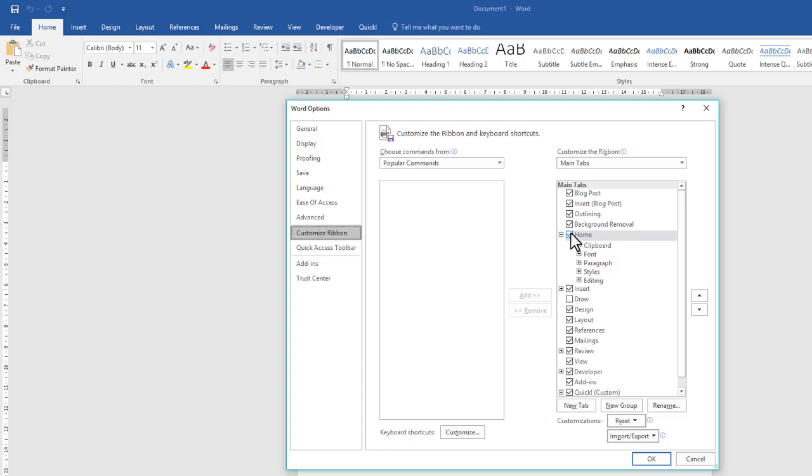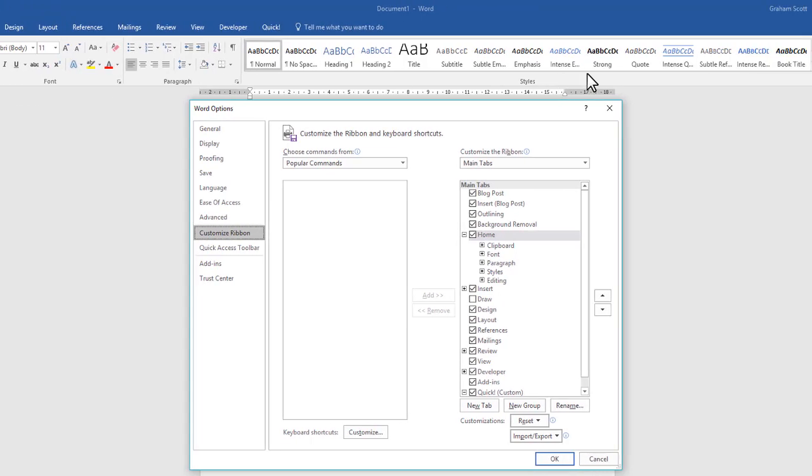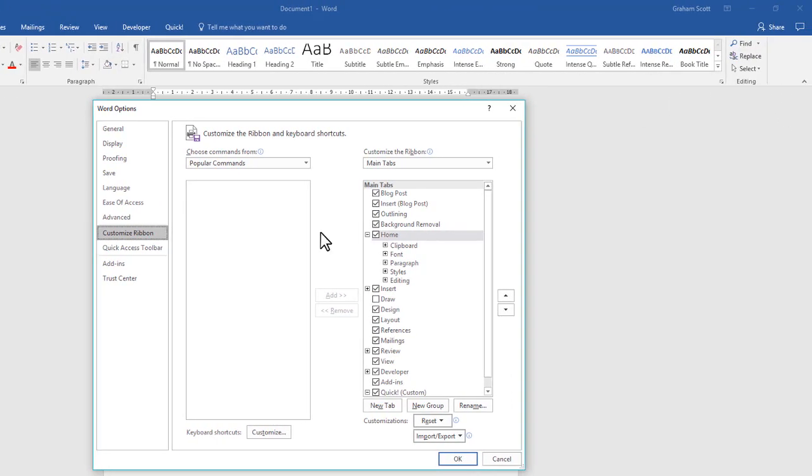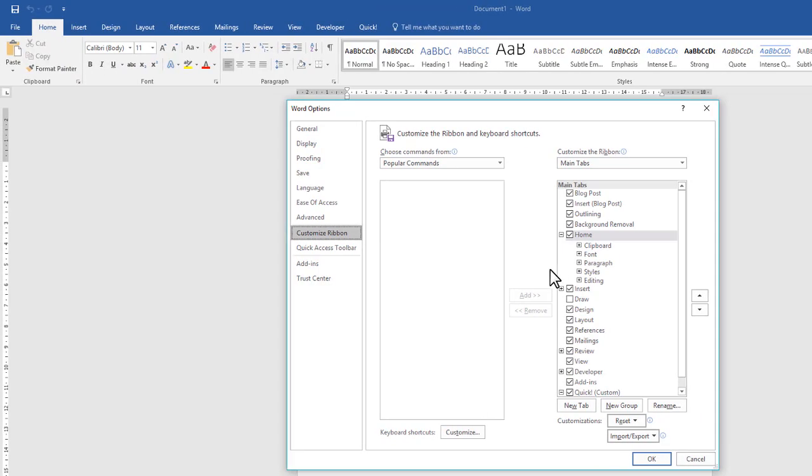Now, within each tab definition, we can see all the various groups of controls that it contains. For the Home tab, which is what is selected when the dialog comes up, we see Clipboard, Font, Paragraph, Styles, Editing. And up here we see Clipboard, Font, Paragraph, Styles, Editing. So that all tracks. If we click on the plus symbol next to one of those, we can see all the controls and subgroups that are within it. Again, it matches this.